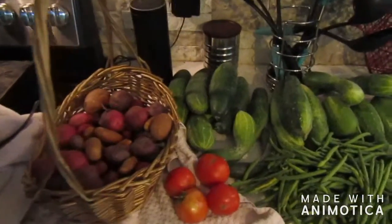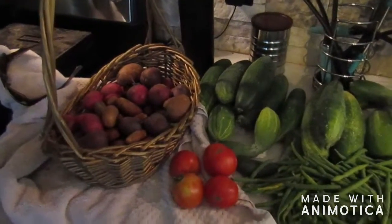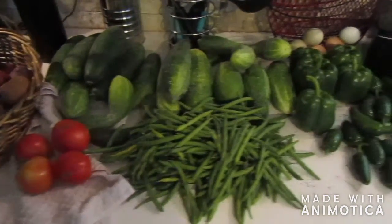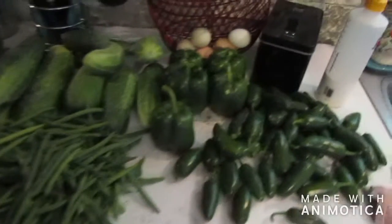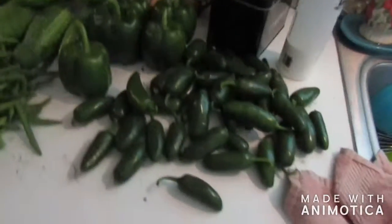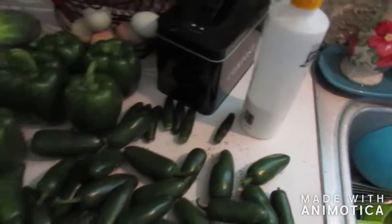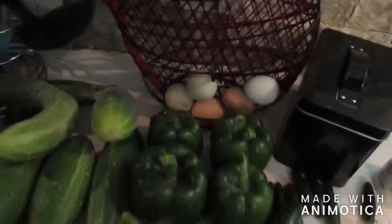So this is what I harvested today. Cucumbers, potatoes, tomatoes, snap peas, some green bell peppers, jalapeno peppers, and some habanero peppers, and eggs. So, not too bad. Needless to say, I'm worn out.